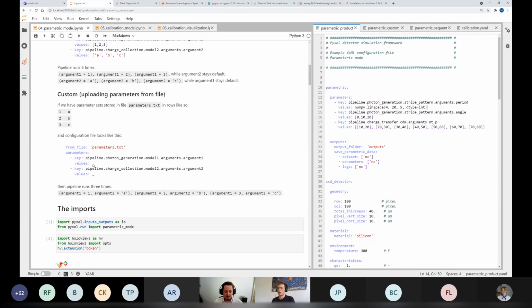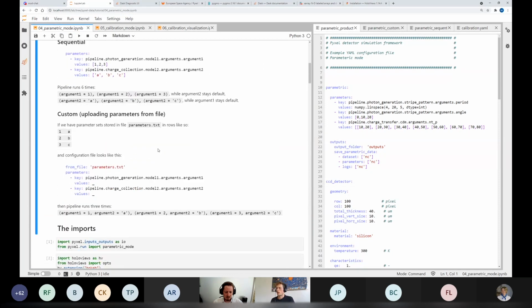We note with this underscore that we will read those parameters from the file. It reads this file row by row and changes the arguments like so. So in the first run of the pipeline, the parameters are going to be 1 and A, so arguments 1 and 2, then 2B, and then the last 3C. So the pipeline is going to run 3 times in total.